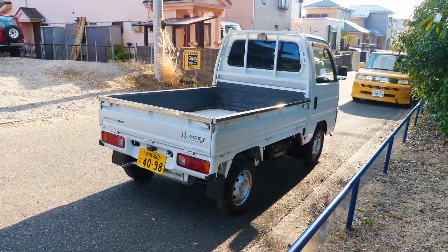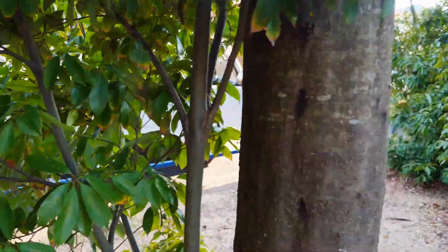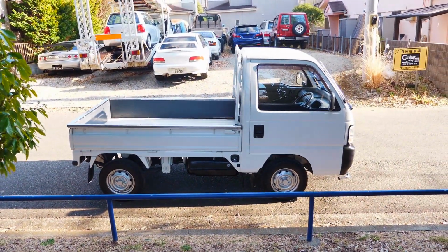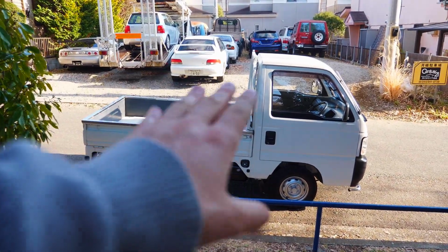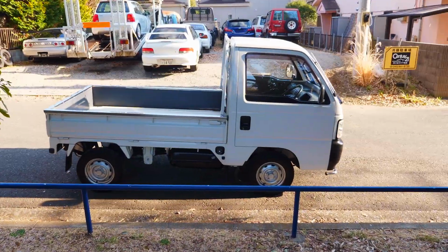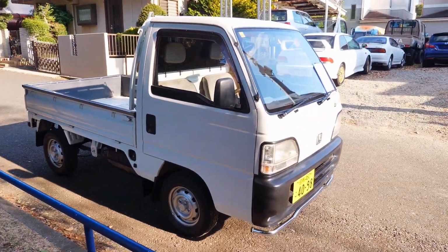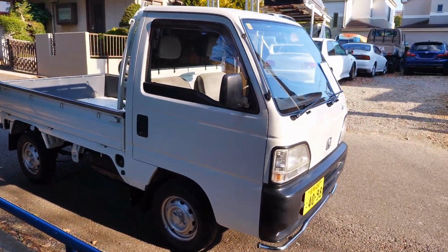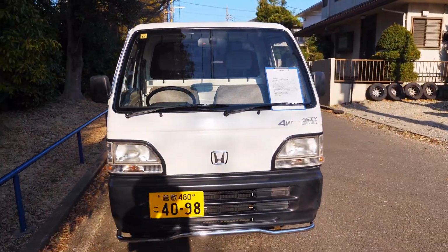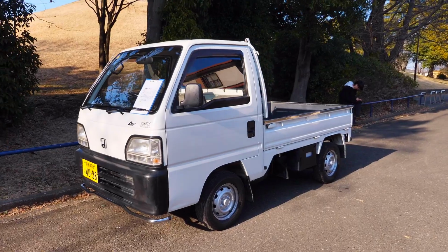The bodies on them can be a little bit rusty, but it turns out that they get scratched and dented pretty quickly. This stemming from the fact that these are used for work instead of just commuting like a regular car is. So loading stuff into the back, it's pretty common for the bed to get scratched, the sides to get scratched, and for the cab to just get damaged, because I'm not sure if there's a lot of crossover, but perhaps the people who are using these trucks also have some instance of not caring about the truck that they're using. Maybe it's a work truck and they're like, it's a work truck. It's okay if it gets damaged. Or something, I don't know.